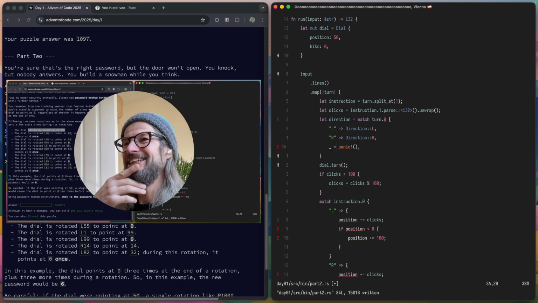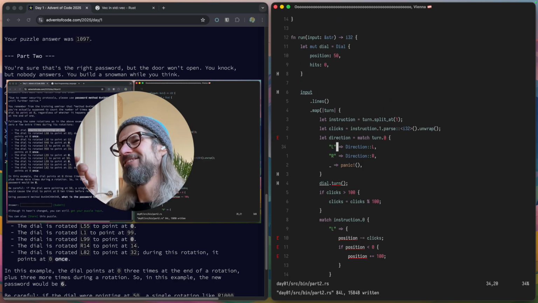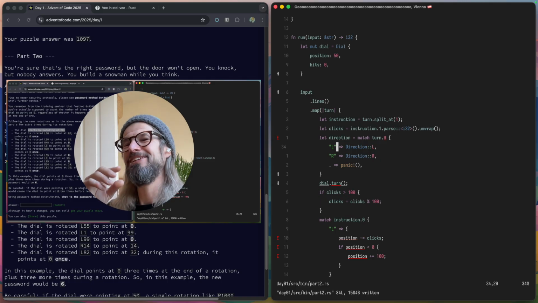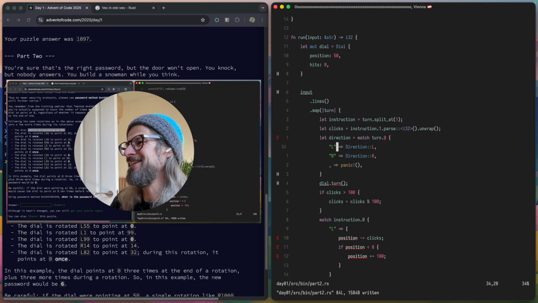I watched some of the Rust videos, and some of the stuff on learning Rust is like people hating on the compiler, but the compiler's there to tell you things like this.